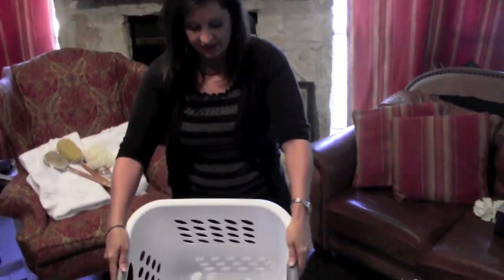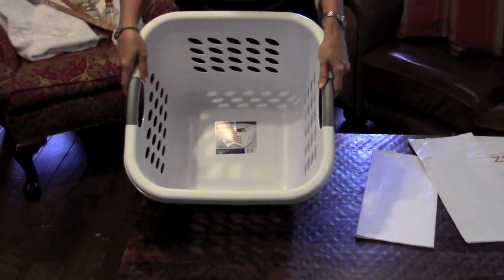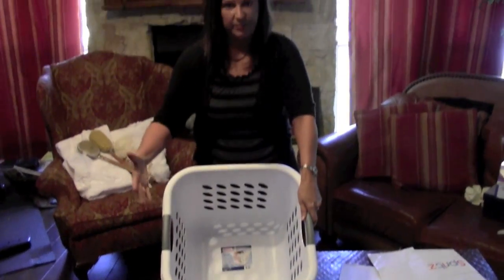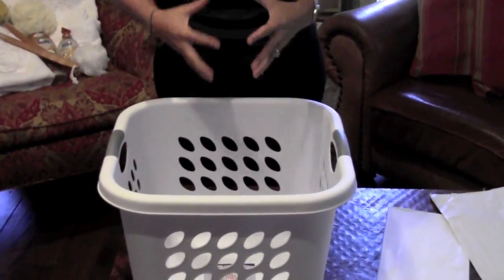Okay, so here is the basket that I'm going to be using, and it's a good laundry basket, and I love the shape of this because it's not your normal shape, but there's lots of different things out there. You can use a basket or a little tin, but I just think it's cute because then they can use this later. So this is kind of deep, so you need to kind of build up your height.